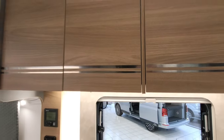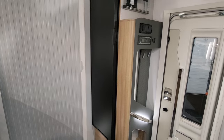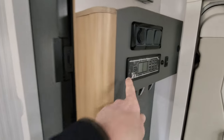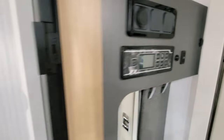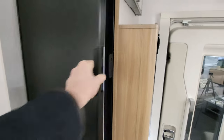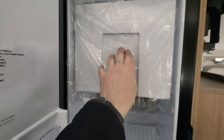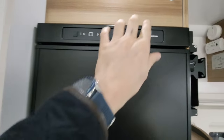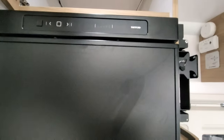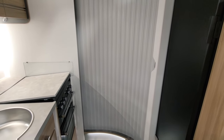Just to the left there's more cupboard space, so plenty of storage space and plenty of work surface - a great kitchen area. To the right hand side of the kitchen, just to point out, there's the button that makes the table go up and down. Just round to the side of that you've got a huge fridge - really tall with lots of storage - and on top there's a freezer box as well. It's a three-way fridge, so it works from gas, electric, or your leisure battery, so you can use it all the time.